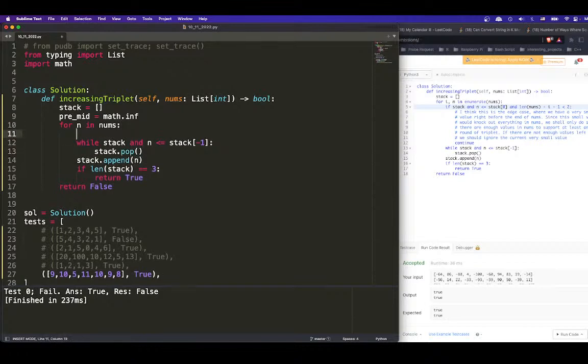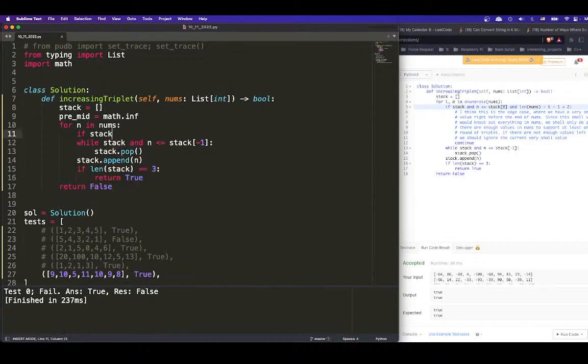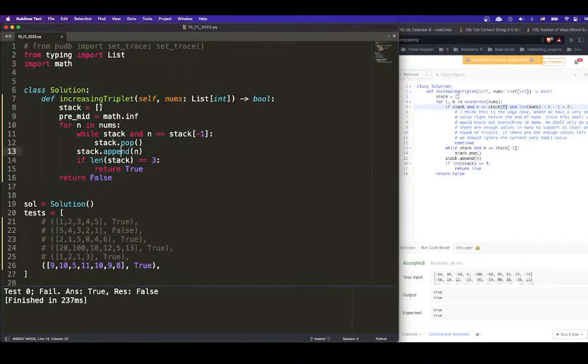Every time we say if len(stack) equals 3, that is true.